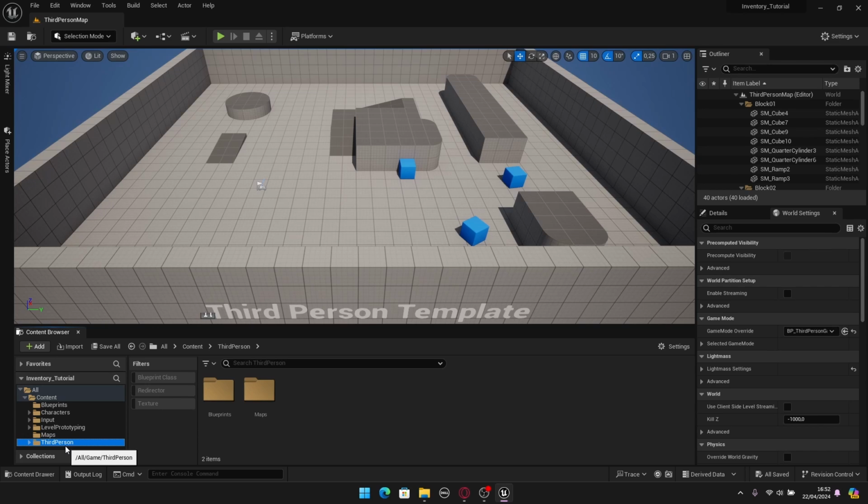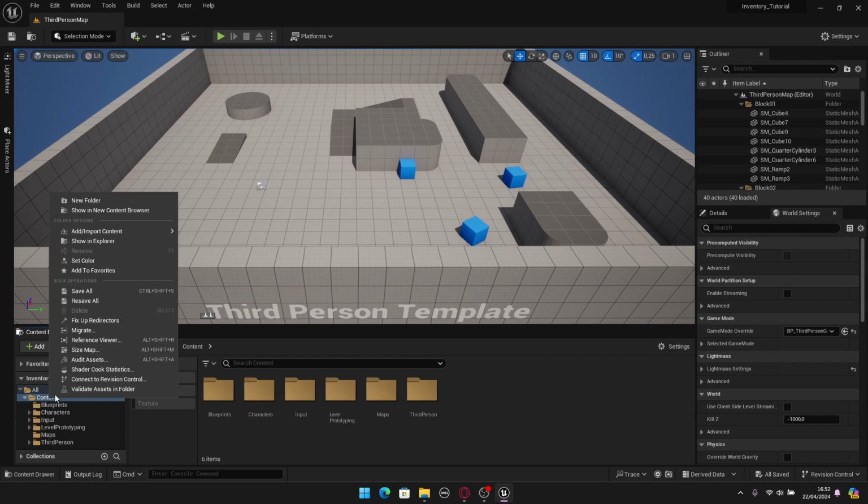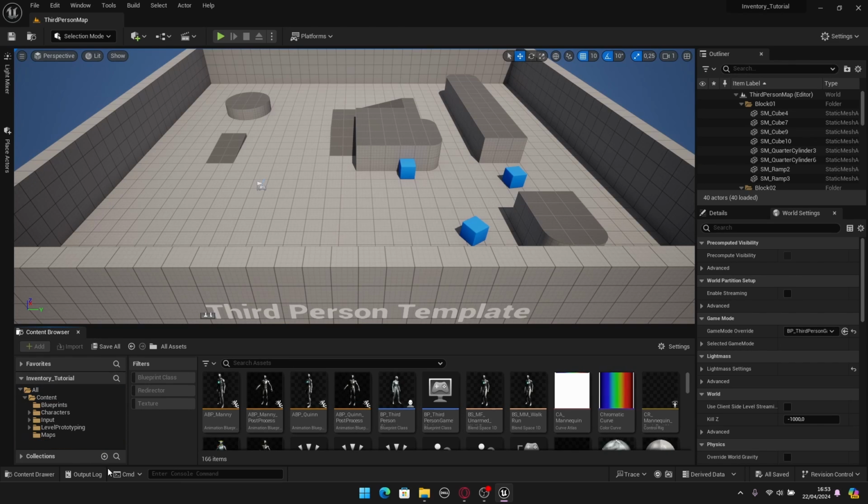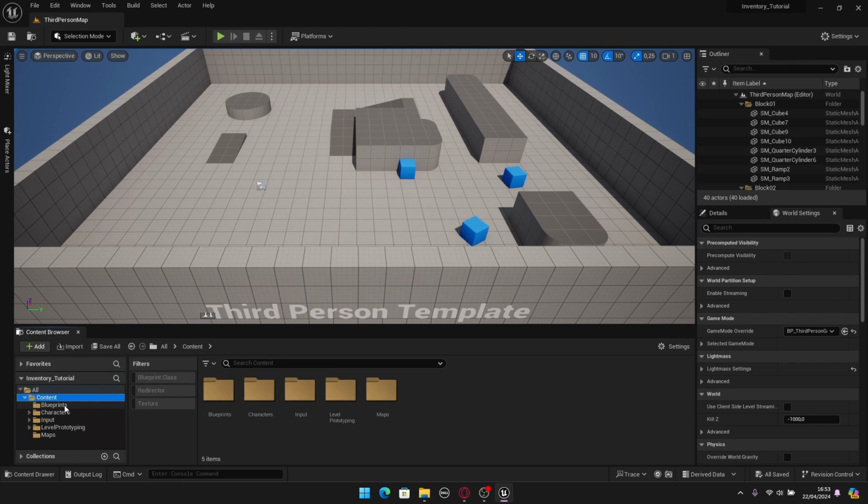To fix this, just right click on the content folder here and click on fix up redirectors. And there we go. Now all the redirectors are fixed. Now we can go to the third person folder here and simply delete this folder. So just press delete on the keyboard and click on delete here. There we go. Now we have the blueprints, input and maps folder in the content folder here.